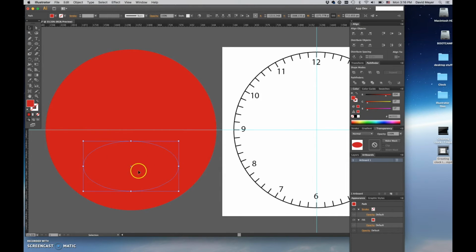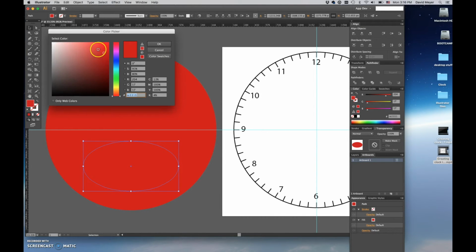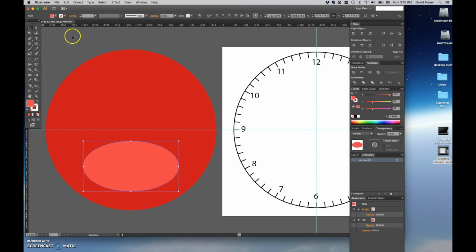Now this object is exactly the same color, so that's not going to add any visual interest. So what we're going to have to do is go to the color palette while this ellipse is chosen, and we're going to give it a slightly lighter color, sort of a salmon pink, and then click OK. So now you've got something that has sort of a Death Star looking shape to it.